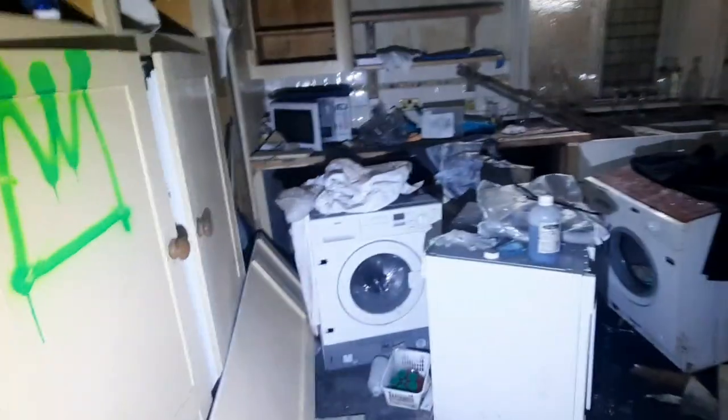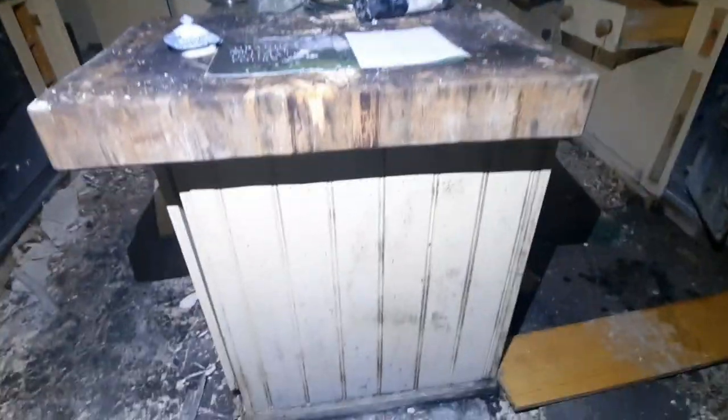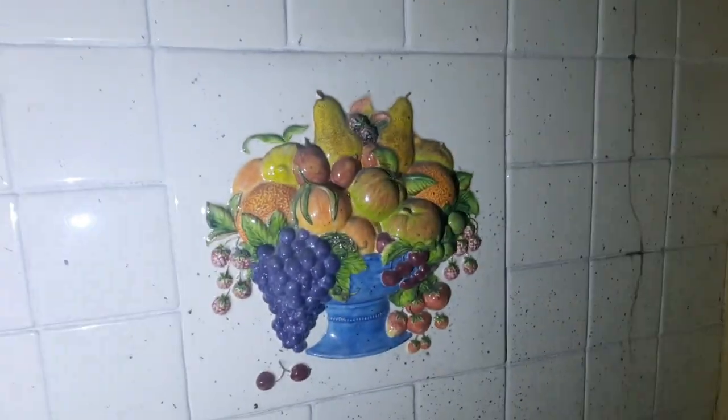It's up in here. It's like a bit of a laundry room, with all the cleaning products and washers and dryers scattered around. Wow. This tile is amazing. And the fruit looks 3D like it's sticking out off the wall. Wow. And these extra fridges, freezers. We've got a kitchen. Again, more fridge freezer areas there to the side. We've got this table to the centre. Wow. And the 3D fruit. Amazing, that.